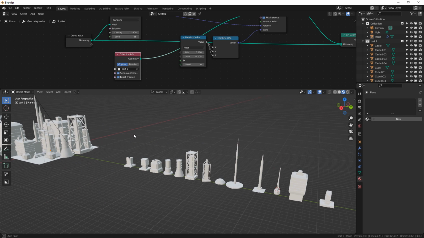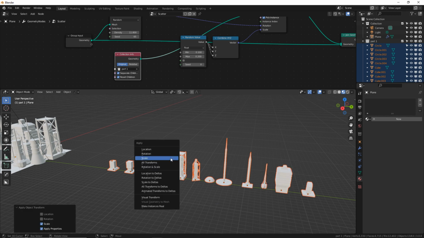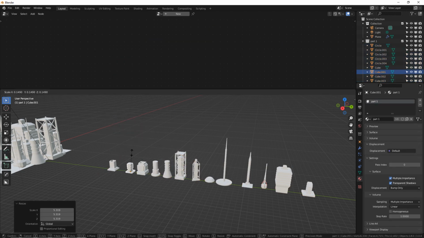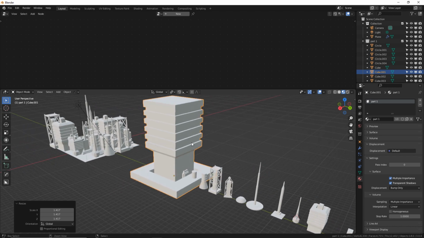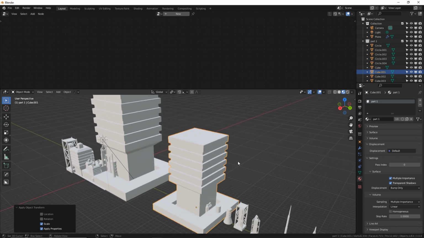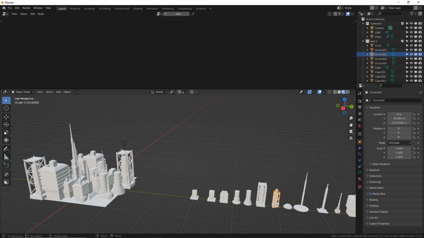Oh, also concerning scale, let's select these guys and let's apply the scale. Now, I don't think this is going to do anything because I didn't really scale these, but it is important to select, press Control A, and choose Apply Scale, because in case you scale something up or down, that really doesn't matter in the collection unless you apply scale. Watch this. If I apply scale to this guy, now all the copies of this over here are big, but we don't want that. We want it to be small. So make sure your scales are all ones, right? If you go to Object Info, they're all scale 1 XYZ.